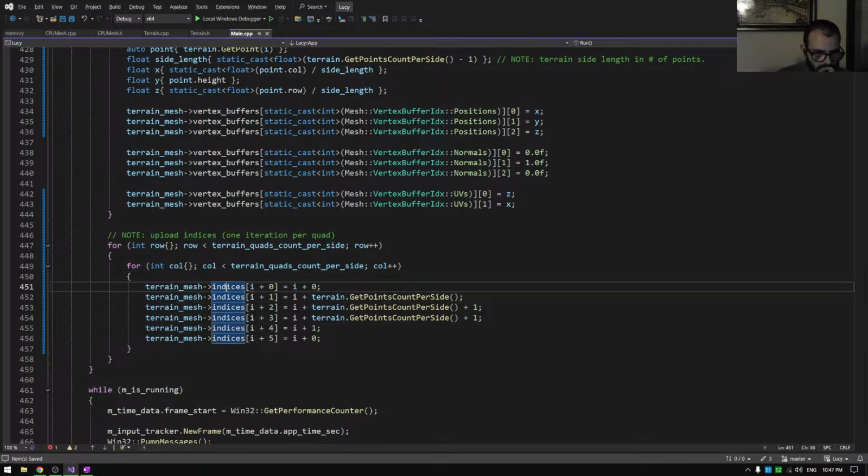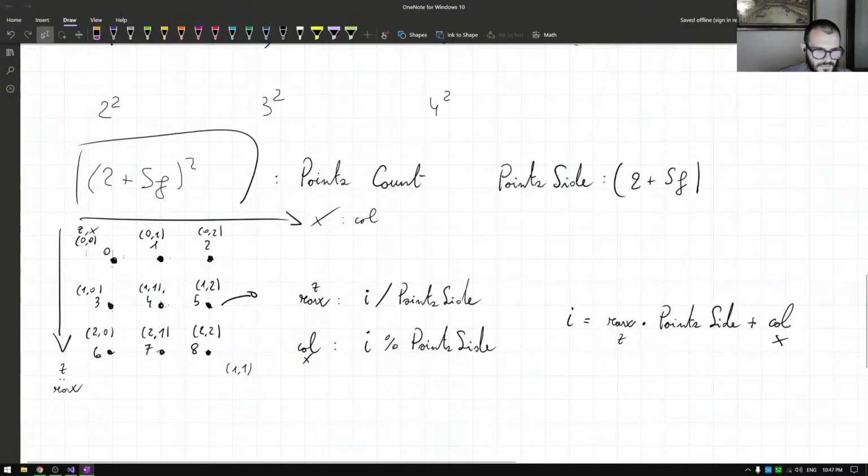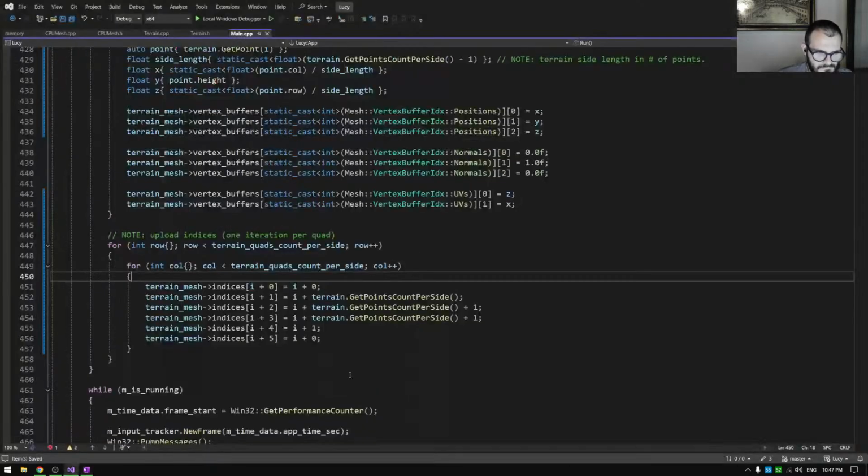Becomes harder to get the indices though. 0, 1, not really, I mean.